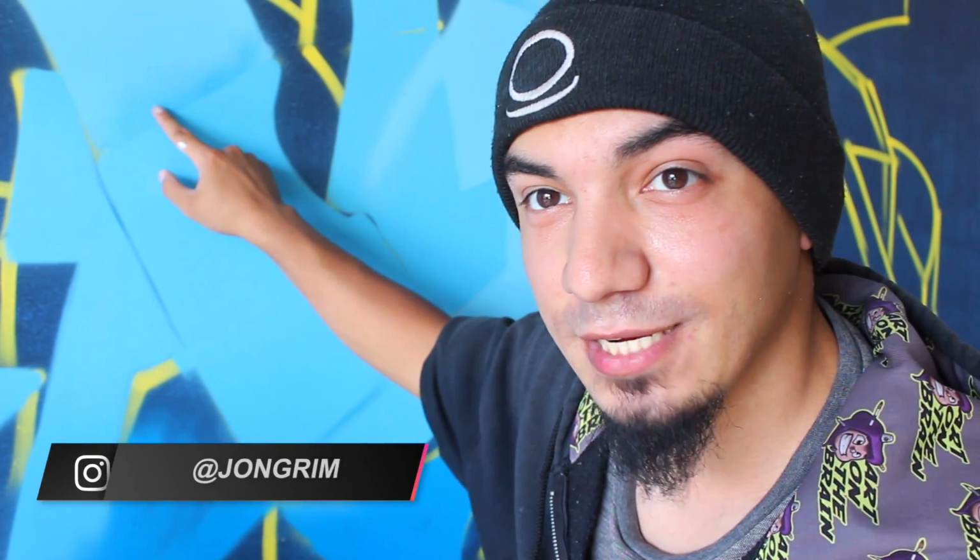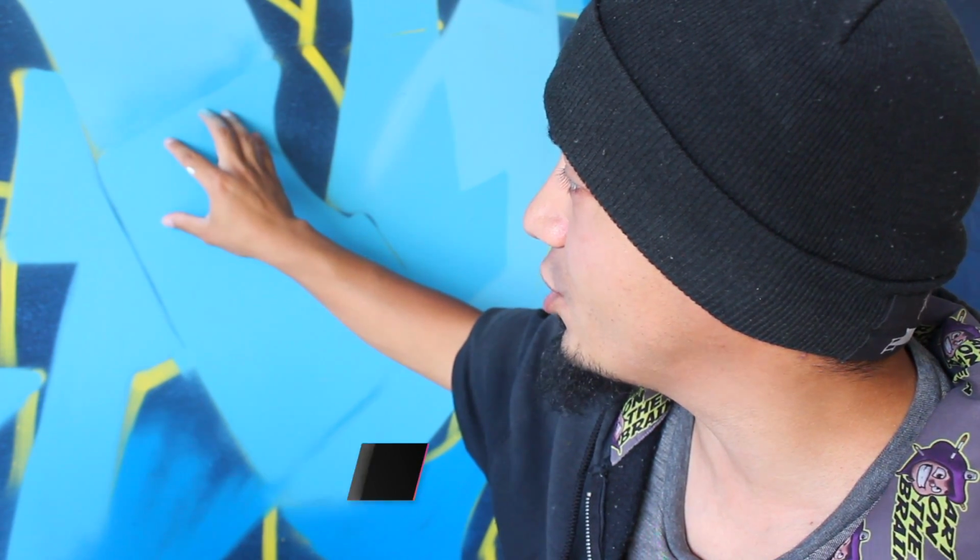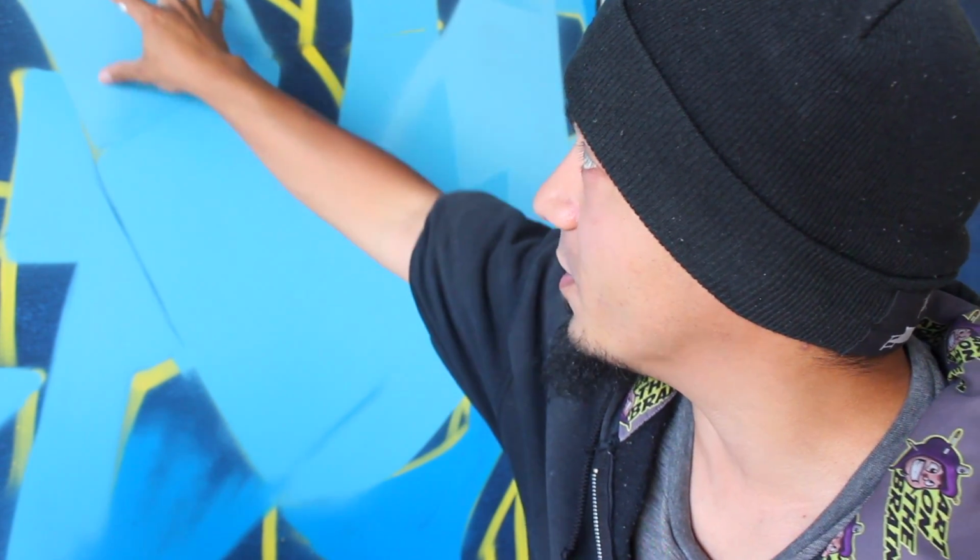And I decided on this because I'm not really sure if I want to outline this just yet. Also, something I'm playing around with is occlusion shadows on this. You can kind of see it right here where we have a little bit of a shaded blue in this area right here, differentiating this part of the R from the top part of the R. Now, occlusion shadows are just essentially when light can't enter a specific area. This helps us once again in order to build depth, form, all that good stuff.